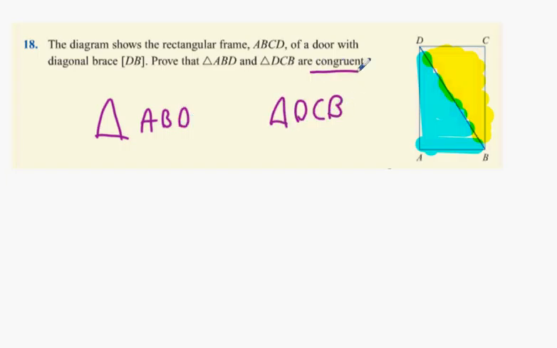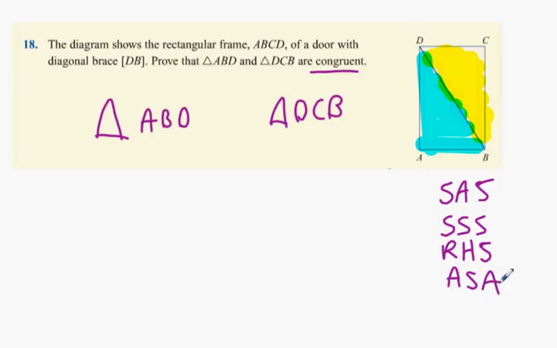When you see the word congruent, without even doing any work, you just write down your list. Where it says in your test, prove it's congruent, doesn't matter which one it is. If you have one of these down and the answer involves one of them, you've got marks on the board. You can specify at the end of the question which one it is, but just have them all there just in case. Okay? That's it, marks are already on the board.